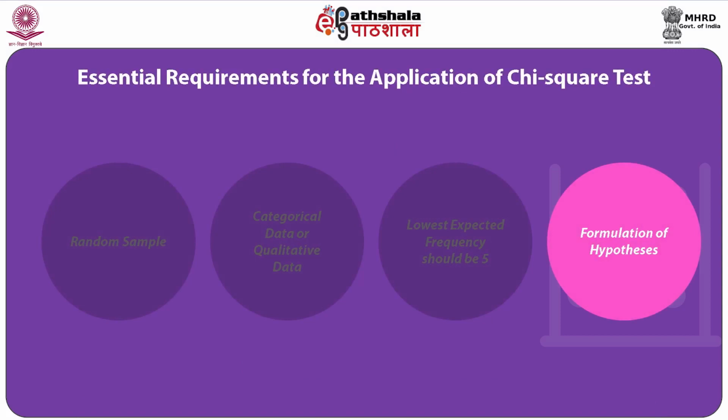Next is the formulation of hypothesis. Formulation of the null hypothesis and alternative hypothesis is also essential for the selection of the type of chi-square test. In this sense, we need to know how you are framing the null hypothesis. Similarly, what should be the alternative hypothesis? They are all to be tested and presented; otherwise it becomes very difficult and a greater confusion for the researcher when the results have to be inferred.